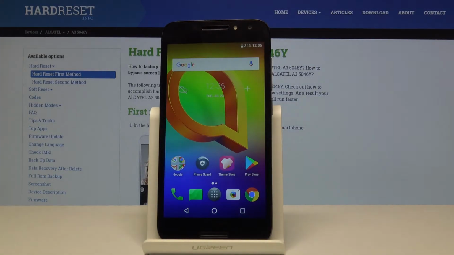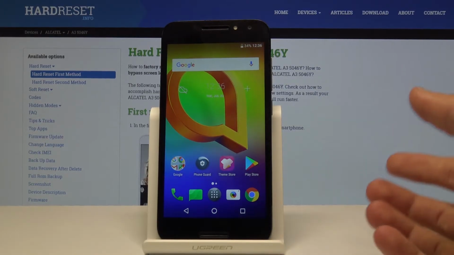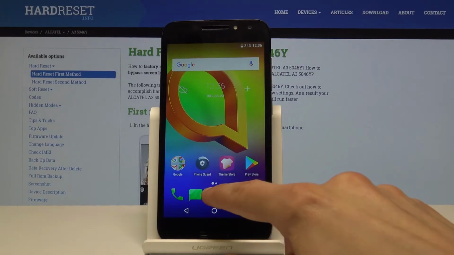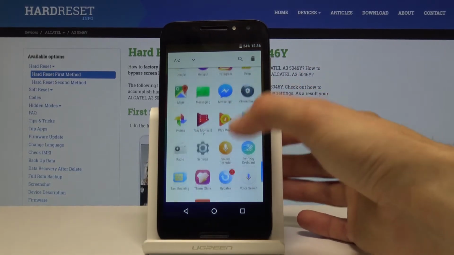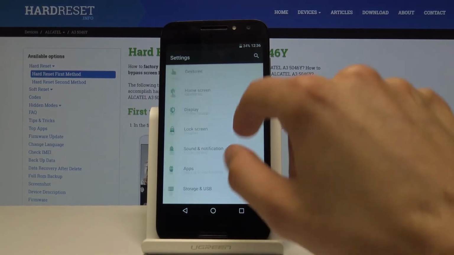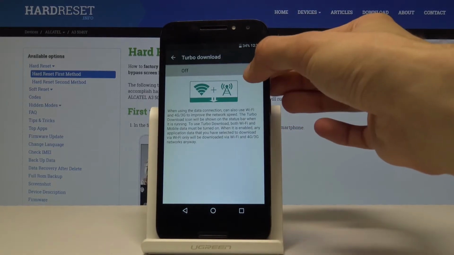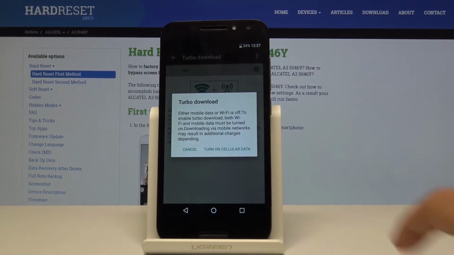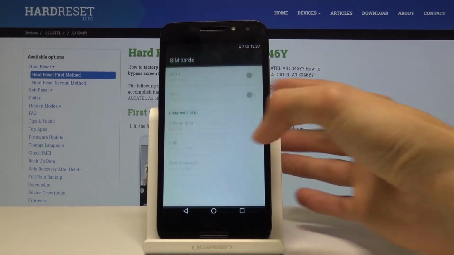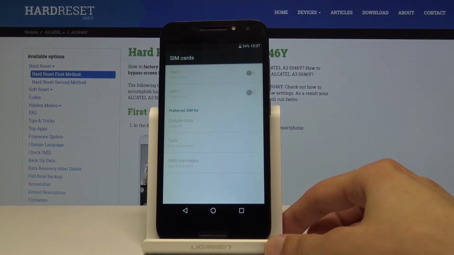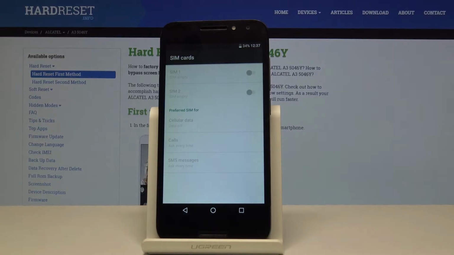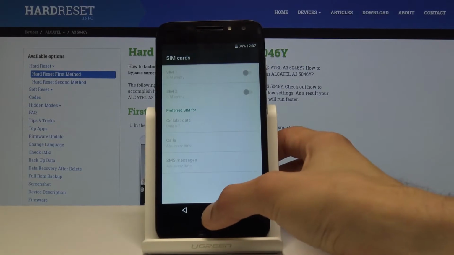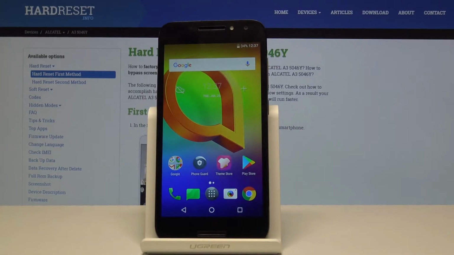So now moving on, we're gonna go into the turbo download. Now, if you download stuff on your phone often, or games or whatever kind of thing, there is a setting in the settings called turbo download right here, and you can enable it. And what it will do is use both the Wi-Fi plus the cellular data from your SIM to download something faster. So it will basically combine both of those things to utilize both of the bandwidth of the phone. It will help you just download stuff quicker if you don't like to wait.